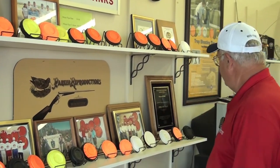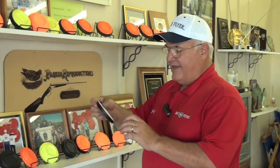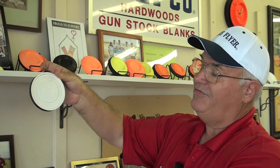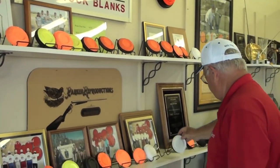And before I forget, everybody hears about the rabbit target. Well, this is what a rabbit target looks like. It's basically this round, and you can see it's very strong in this area because it's thrown out and it bounces across the ground. Rabbit targets, they're hard to shoot, but they're a lot of fun to shoot. And you can get them in different colors, in the white, all black, orange, whatever. And that basically is about it.